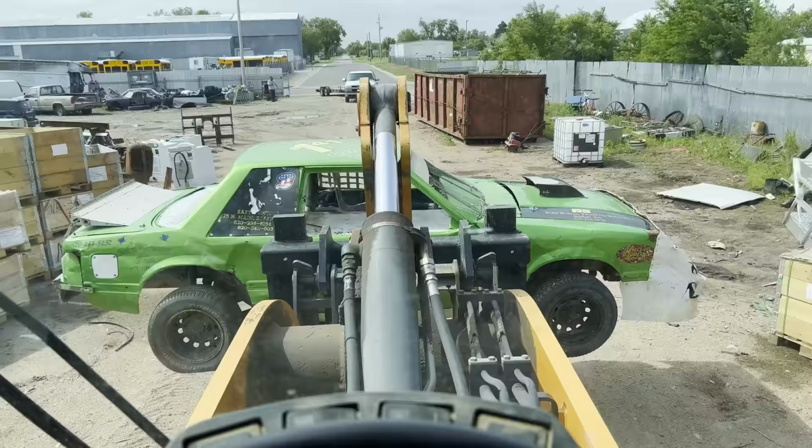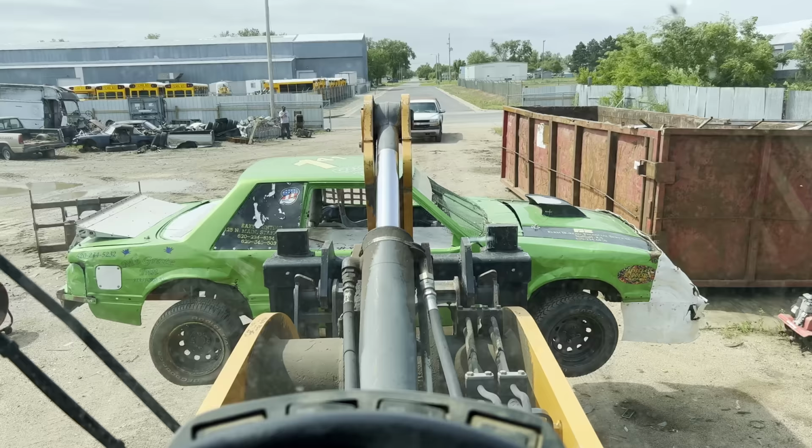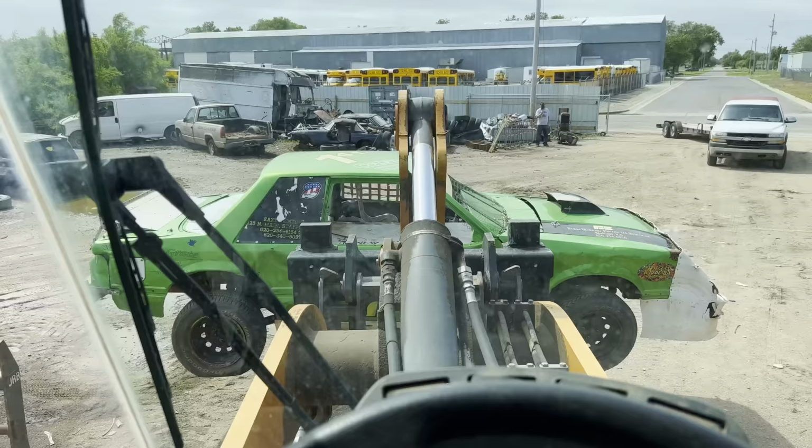There we go, got it grabbed up. I'm gonna load it on his trailer. He hasn't got his channel going. I was talking to him. He keeps recording stuff and not liking the way it sounds, and so he doesn't post it. I told him, I said, man, it doesn't matter if it's garbage, just start posting stuff. That's what I did. That's what you gotta do sometimes. You gotta put the garbage out there just to get your name out there, and then you can do the better stuff later.